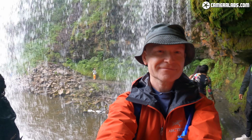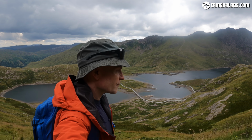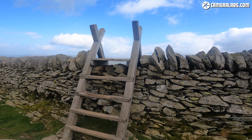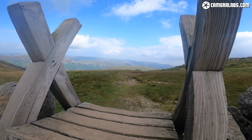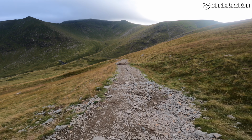I was also surprised how much I ended up relying on the GoPro Hero 9 in a lot of situations. I already knew from my review that it had fantastic stabilization, but it still amazes me how easily you can just walk with it while holding it very, very casually, indeed at arm's length, just with one hand while clambering over rocks. It's an ideal vlogger's camera, again, so long as you use it in fairly bright outdoor conditions.